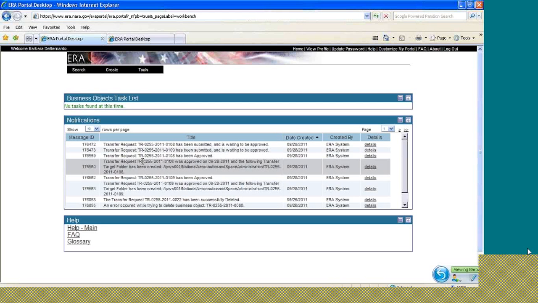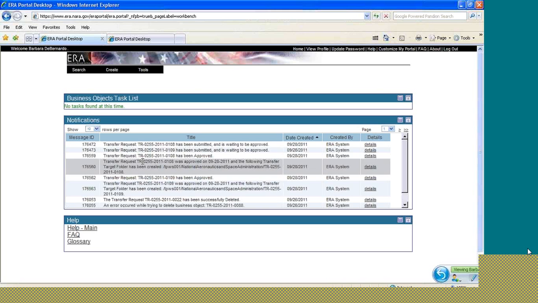So once you've gotten this notification, what they have done is set up the target folder, which is why they need to know the size and everything else. And so at this point, you're ready to start creating the packages. You can create multiple packages for a transfer request, and each package can be up to the number that we just mentioned. So I could actually create things bigger than 1 gig, and there's still some question. I think they say now it's 2 gig, but I can do more as long as the packages are under that.